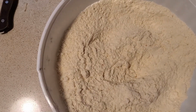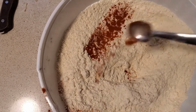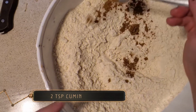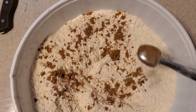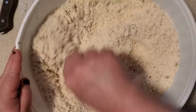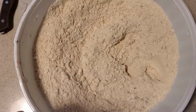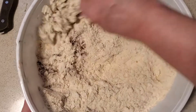Okay, now we're gonna do one teaspoon of paprika. We added 2 teaspoons of cumin. We're gonna add some chili powder. I'm only gonna do 1 teaspoon of chili powder. This gives it a little extra flavor.